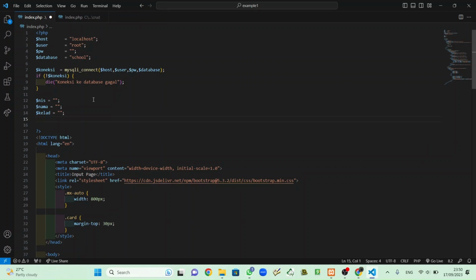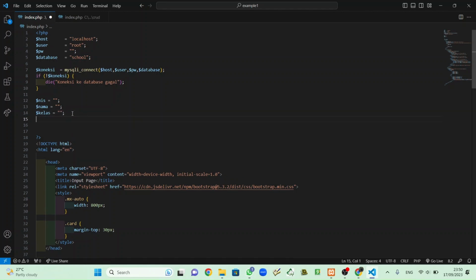And also I will put a variable success. So this variable is for alert if the data is successful or the action is successful.